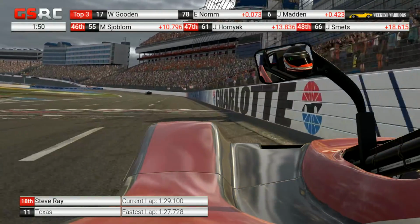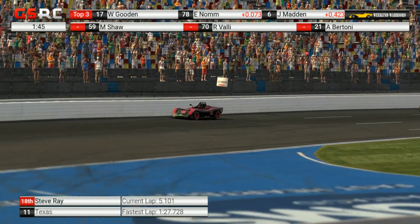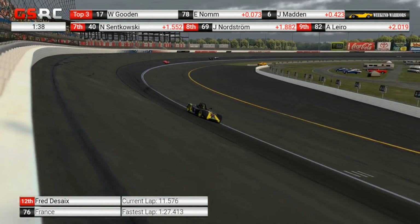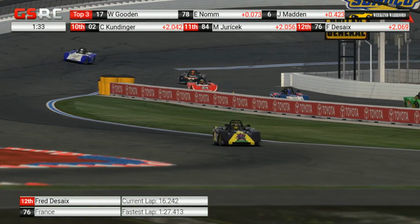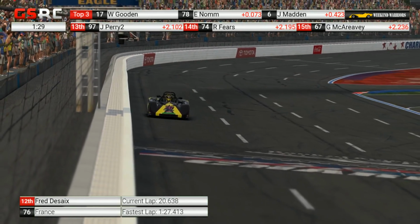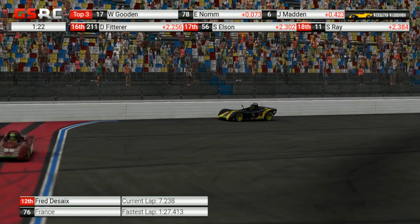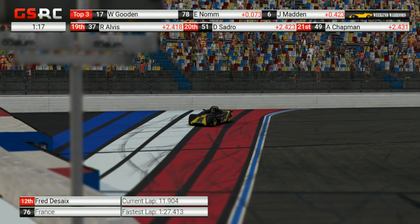I think he's going to come up short, actually by about a second, maybe almost a second and a half, of improving his time. So Steve Ray is going to sit back there in 18th position. Looking around to see if anybody has a good chance here in improving their time. And it looks like Marcelev Jurijic is going to go ahead and stay off. He pulls off. And I think that's going to go ahead and set us up for the end of qualifying, as everybody's got down the times.